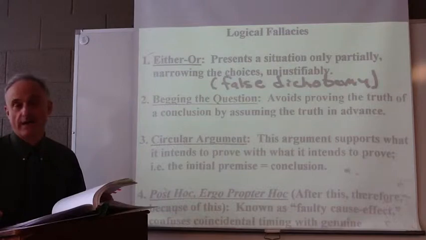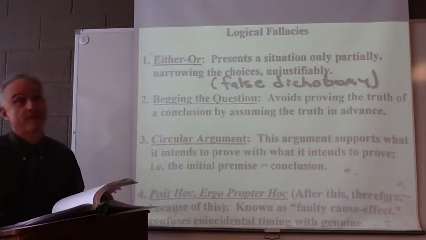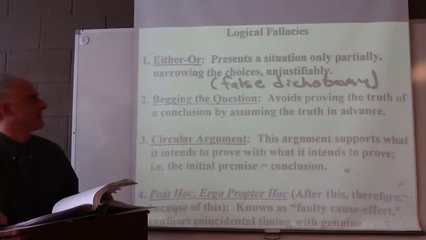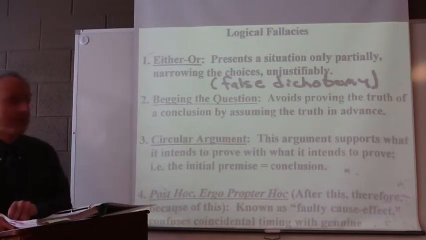There could be some remodeling, or maybe adding on or moving to a different building on campus or something. We don't have to necessarily tear it down. So, when something is presented very narrowly, it's probably not accurate. It's called either-or.